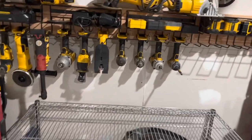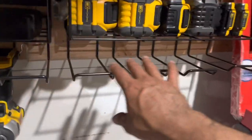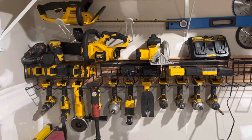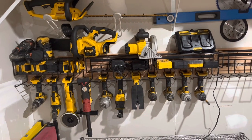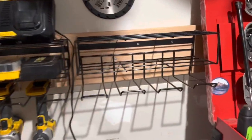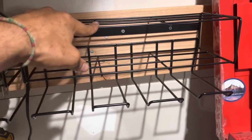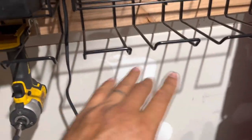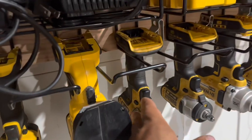I think this is a cool little hack and it works really well. I actually have an entire rail I didn't use anything for. This is what my layout is starting to look like — I moved stuff around. One of the extras is just that — it's an extra one. I love everything about it; if I had more tools I would definitely use it.